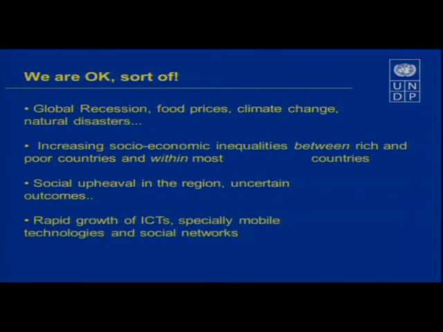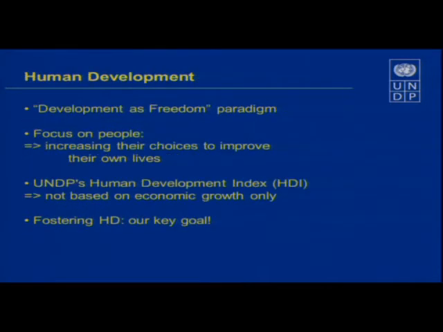Okay. Sorry. Go back. Okay, so UNDP, we work on something called human development, which is not economic development. There's a book by a famous economist called Amartya Sen, who studied this, and the idea is that we need to offer people options to improve their own lives. So the more options I have, the better off I am.